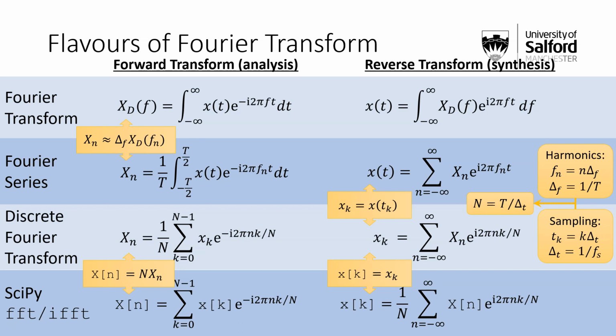So actually, I think they're all pretty compatible. There's just a lot of little changes all along the way that can cause a little bit of confusion. Particularly this thing at the top about Fourier series giving an amplitude, Fourier transforms giving an amplitude density, and this thing at the bottom, which is just quite frustrating, where you have a discrete Fourier transform, but then the algorithms you get in code are doing something a little bit different to what we'd ideally have them do.